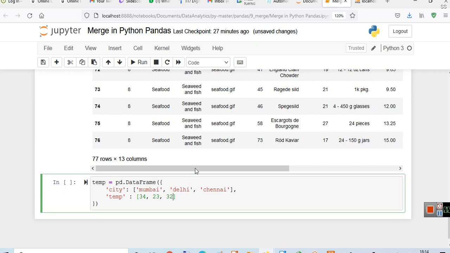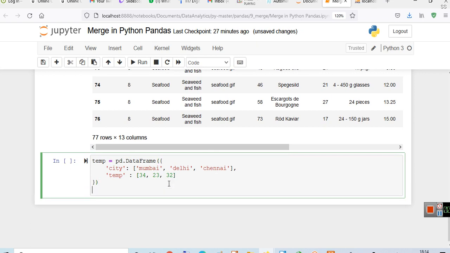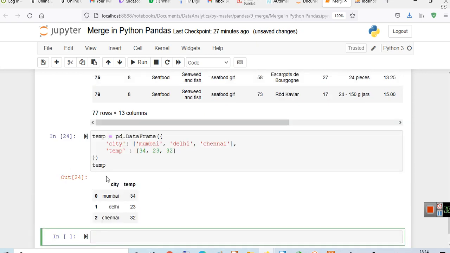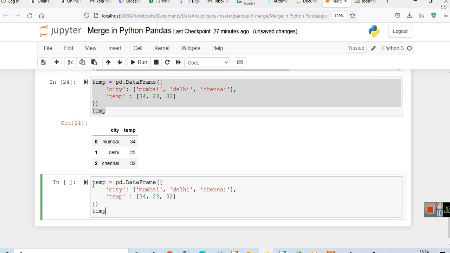So is this a valid data frame? I guess it is. It's a valid data frame. Now let's say someone created a data frame wind. Instead of city, let's say that person wrote location. It is wind data, let's say wind speed was 3, 2 and 5.